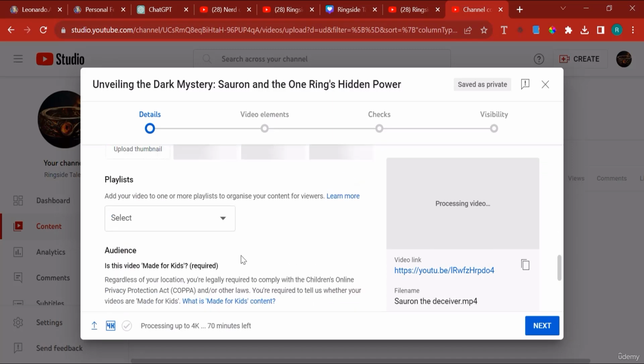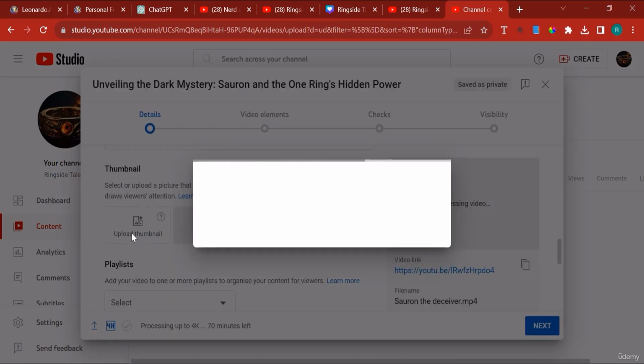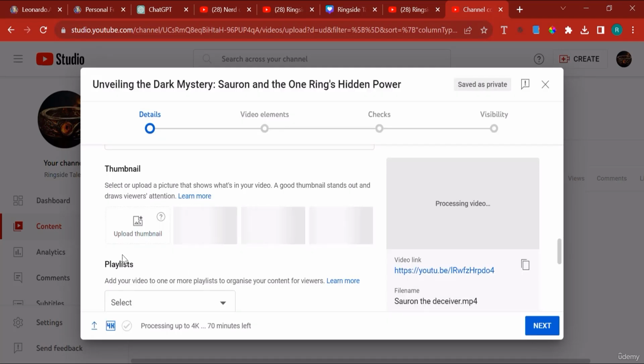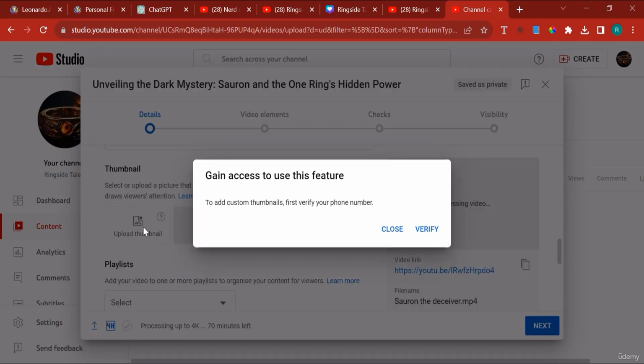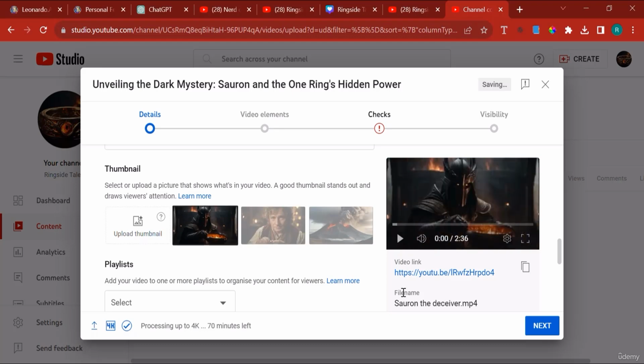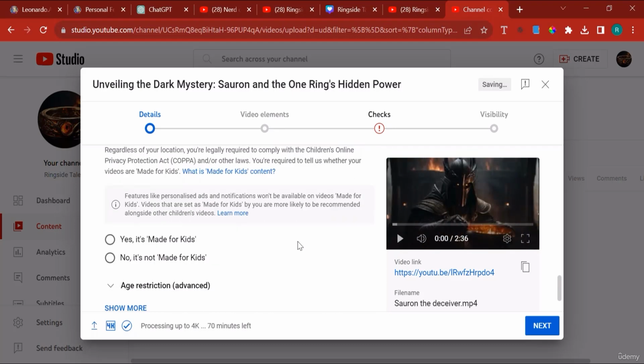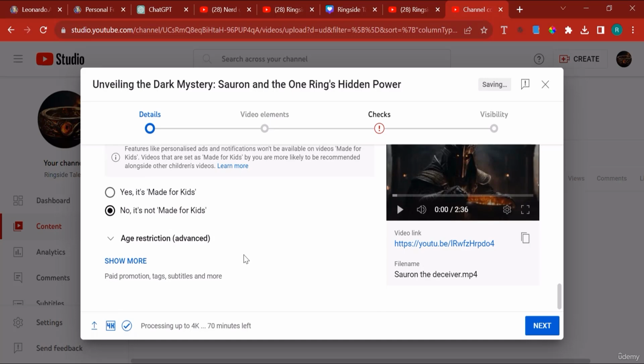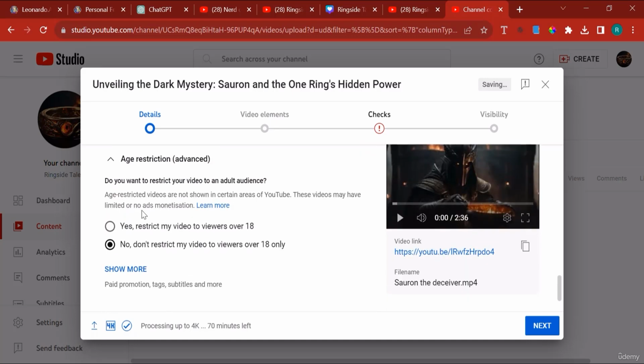These keywords are really good because most people are actually looking for those things. So if I scroll down here, the YouTube thumbnail, let's upload the YouTube thumbnail by clicking here, gain access to use the feature, now close. I'm going to click upload. All right, so it seems that until I verify my channel, I would not be able to add the thumbnail, but it's not a problem. I can do that later. So make sure you verify your channels first by adding your phone numbers and stuff.